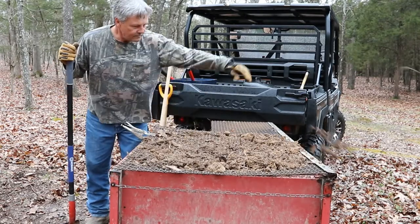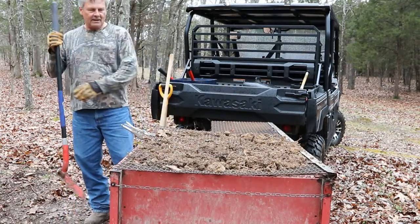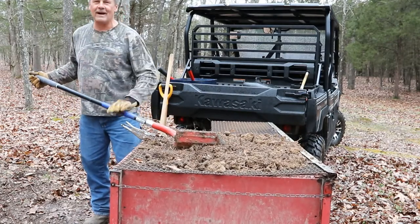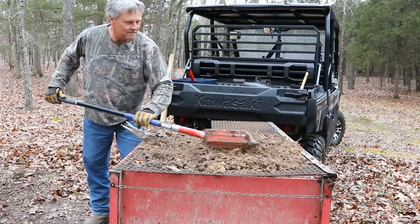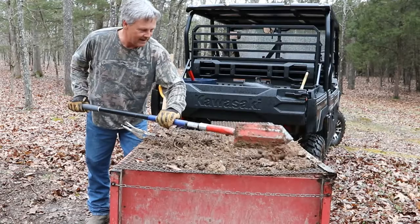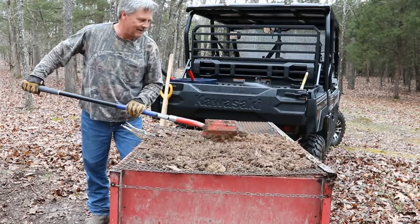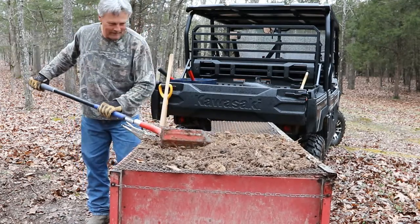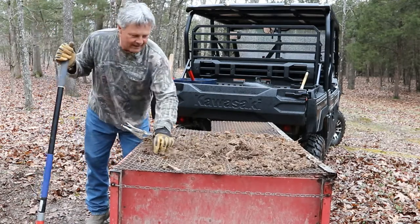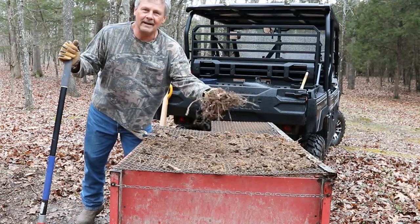As far as arrowheads and artifacts like that go, my wife's uncle comes down and he is famous for finding arrowheads here. Normally he's one of those that just has that luck. He'll make a trip across through here and then come up to the house and say, check this out. He always has fun. Like I said, we're saving all of that out of there.